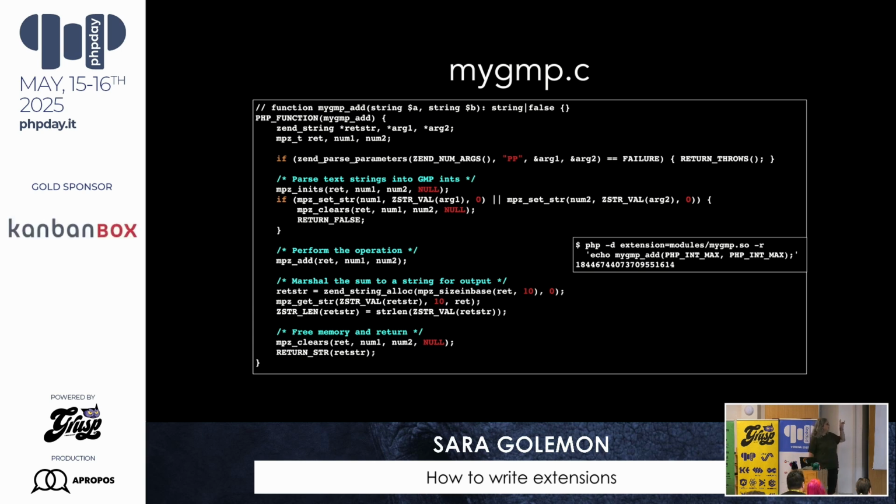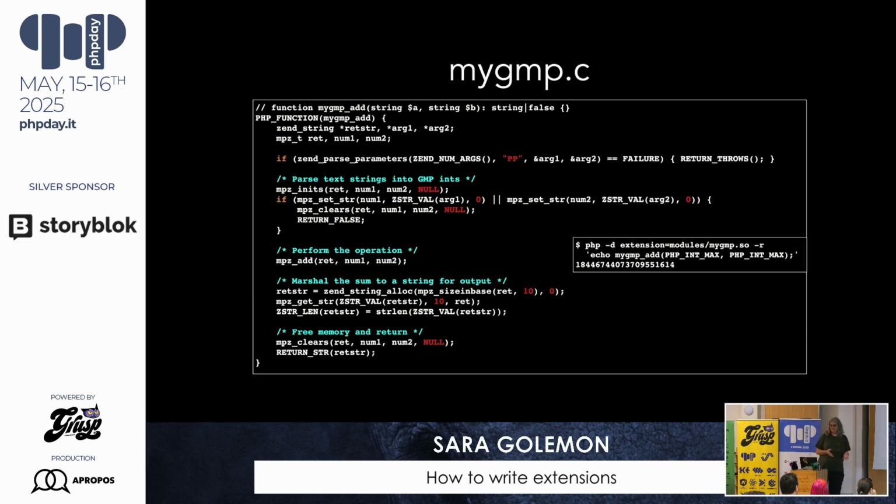Good, okay. zend_parse_parameters is one of the ways, there are multiple ways, but it is, in my opinion, probably the easiest way to actually pull arguments off of the call stack. I've got in red there a double quoted string that just says capital P, capital P. These are technically path strings. The difference between an S specifier and a P specifier is that P doesn't allow null bytes. So I try to use those whenever possible because null bytes can get really weird in C. But they're basically saying strings. So I say, I have a function that accepts two strings, put the first one into the next arg, which is arg1, put the second one into the next arg, which is arg2.